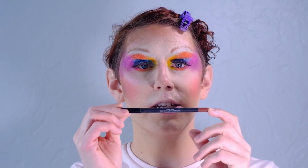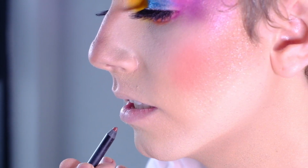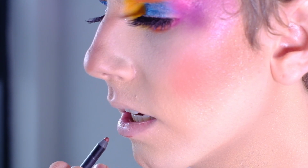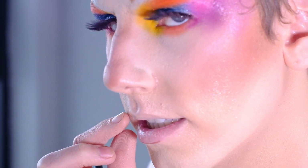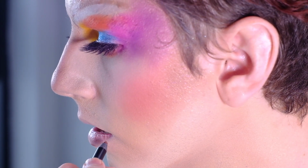So we're gonna go in with our lips. I'm gonna take this deep brown for my lip liner, and I'm gonna overdraw my lips just a little bit. I'm gonna sharpen this guy real quick. So I'm gonna take a look at my natural lip line, and I'm gonna go just a little bit below it. Start with my line. I'm gonna curve it out. And the easiest way I found is to do the 2 center pieces and then the 2 corner pieces, and then connect everything together. So I'm gonna go down to my corners here.